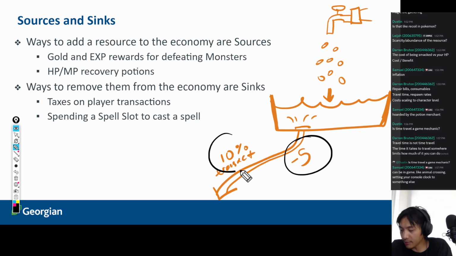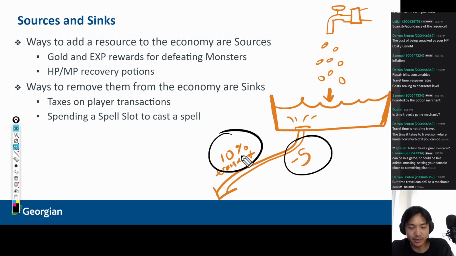If you charge that player 10%, then the rich player, it's going to cost them so much money. They have 10,000 coins. It's going to cost them 10% of their wealth. They're not going to bother doing it. It's going to cost them 1,000 coins each time. Not worth it. But a poor person with barely a dollar to their name, with only 1 coin in their inventory, will have no problem murdering everyone in the entire world, because they will not pay a darn thing, because it's only percentage based.